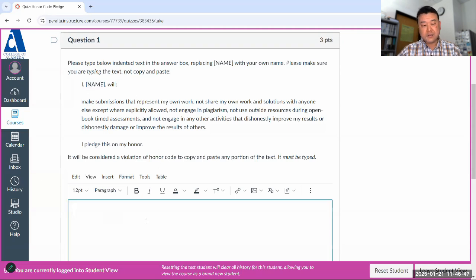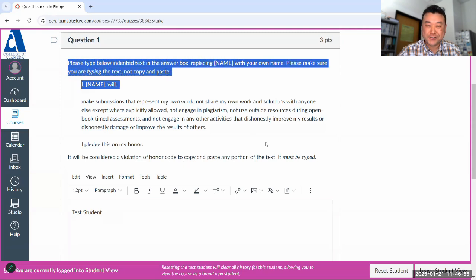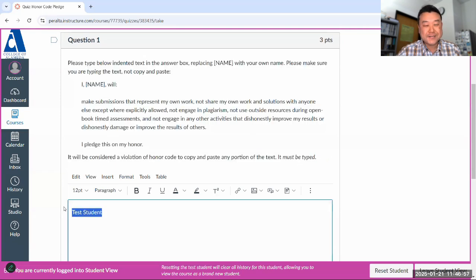One thing, so 2 common mistakes I see. Sometimes I see people doing this, like just typing their name. I mean, please read the instructions. It doesn't tell you to do that. If you're just typing your name, you're proving to me that you don't read the instructions. So the lesson there is, please read the instructions.